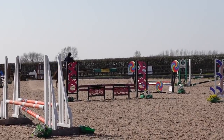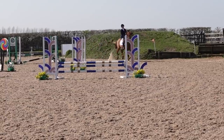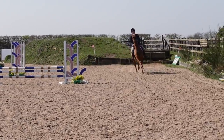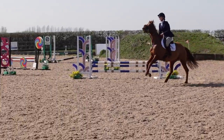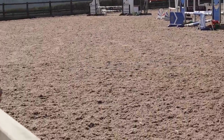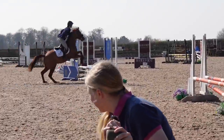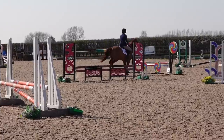So there's only two fences to go. So you're swinging back round to number 10, which is the orange oxer. And again, could just work on getting him a little bit back to me. But we had a really good shot to that one. This turn here was a bit nasty to number 11, not that you can see. I think the sun was in Justine's eyes. And then it was a nice three strides down to this.